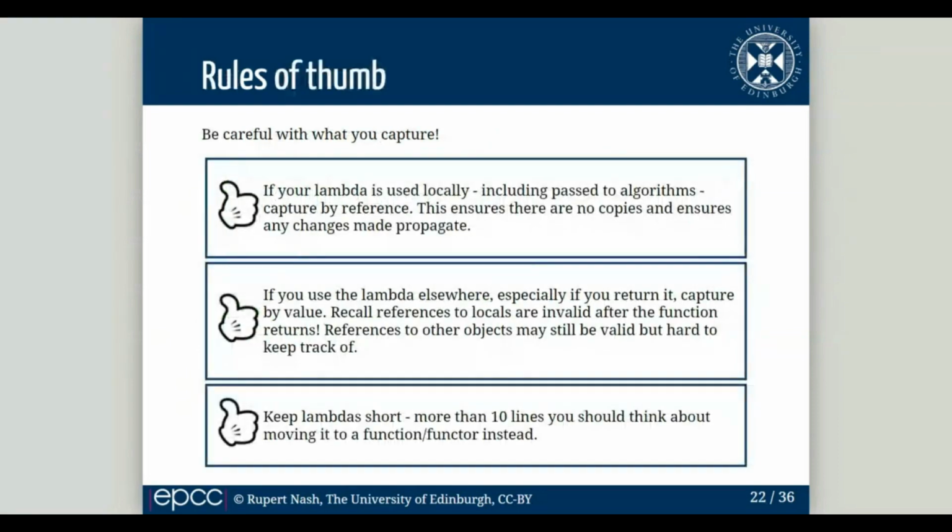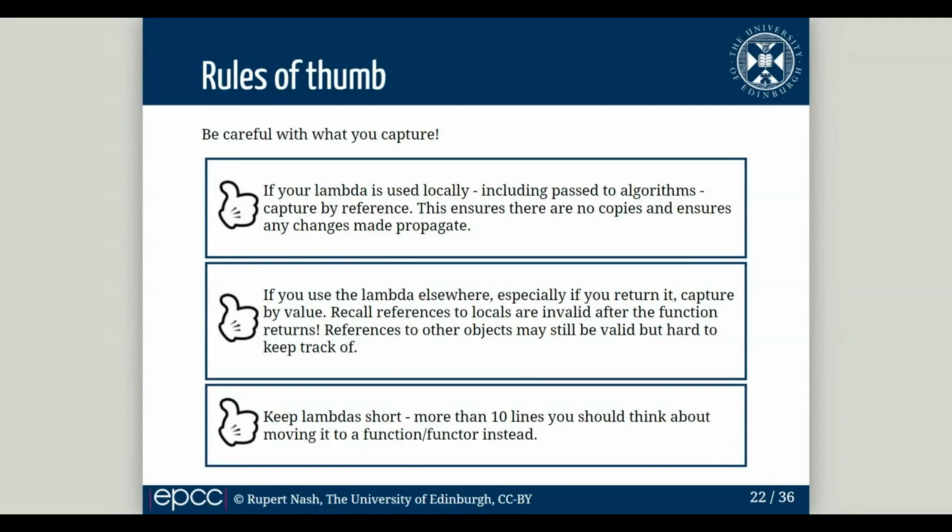Okay. So rules of thumb around being careful with your captures. If your lambda is used locally, including passing it to an algorithm, capture by reference. This ensures that any changes propagate. You can pass things into the capture section by reference, and you get the effects, and that doesn't have any update in the local scope.